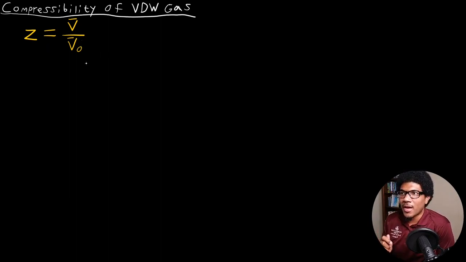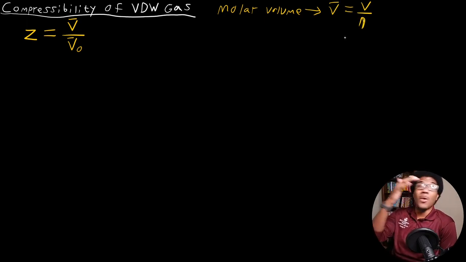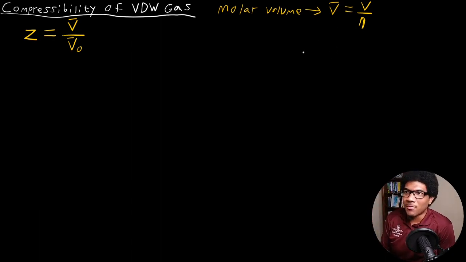Now, before we get into this calculation, I want to re-express both the ideal gas law and the van der Waals gas in terms of molar volume. Molar volume, in case you aren't familiar, is basically just the intrinsic property of volume. Let me use V bar instead of V here. So our molar volume is V bar, and it's equal to the total volume divided by the number of moles. Just like you have molar mass, which is the mass per mole, same thing here with the volume. We have a molar volume, the volume per amount of substance we actually have.